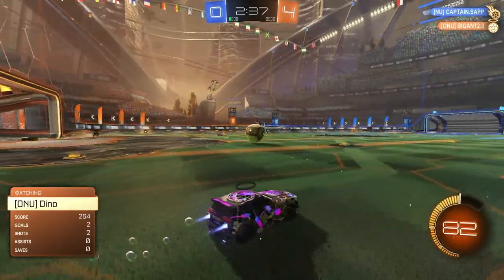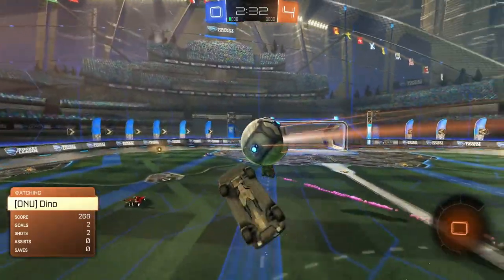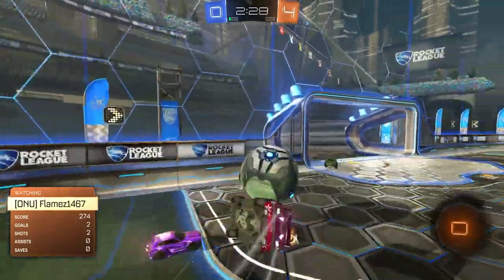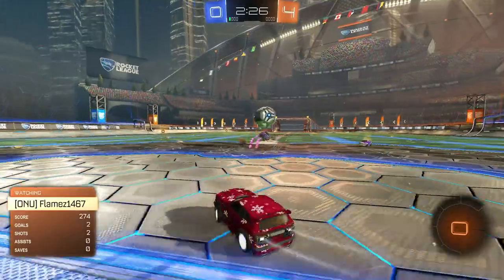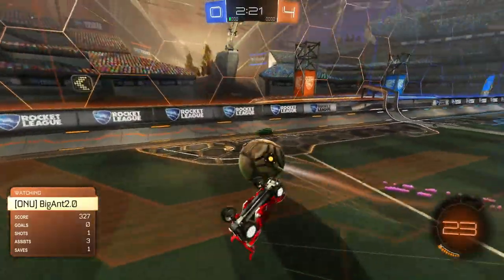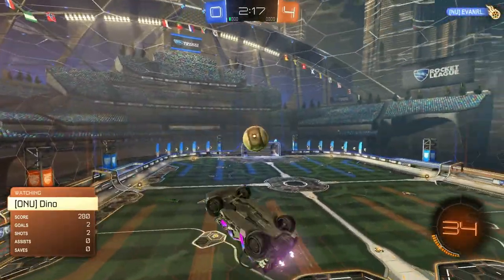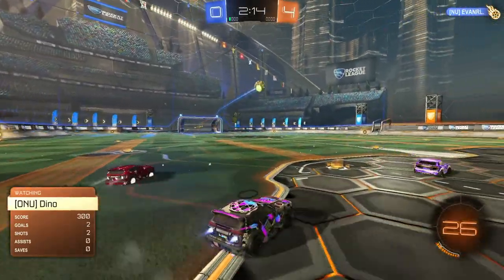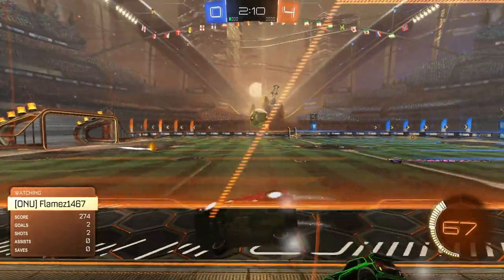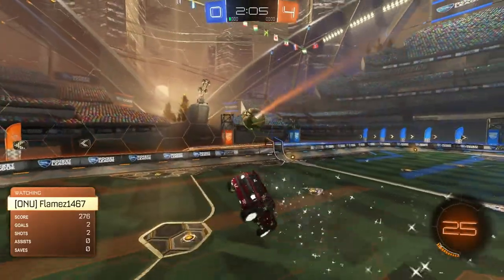Dino's gonna take a chance here. Looks like he's gonna look for a pass, possibly up to Big Ant. Big Ant's not able to take a shot off it. Flames gets an opportunity in front of their net. Neumann's gonna be able to clear this quite easily. Dino's on the backboard, able to clear. Neumann's gonna take it to the left wall. It's off the backboard. Flames is gonna get a clear.